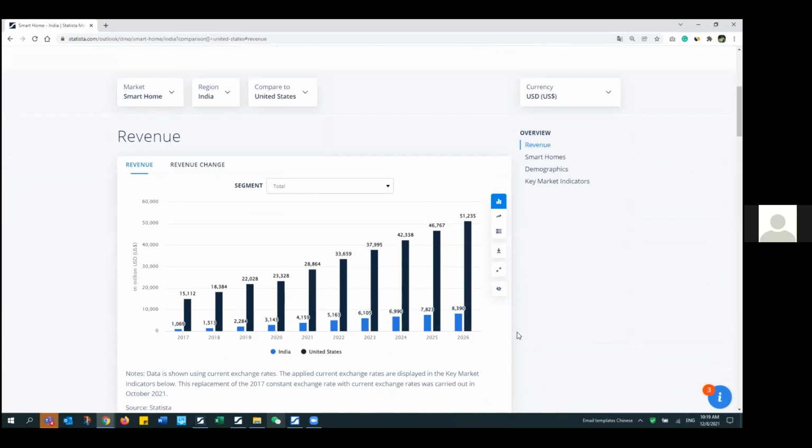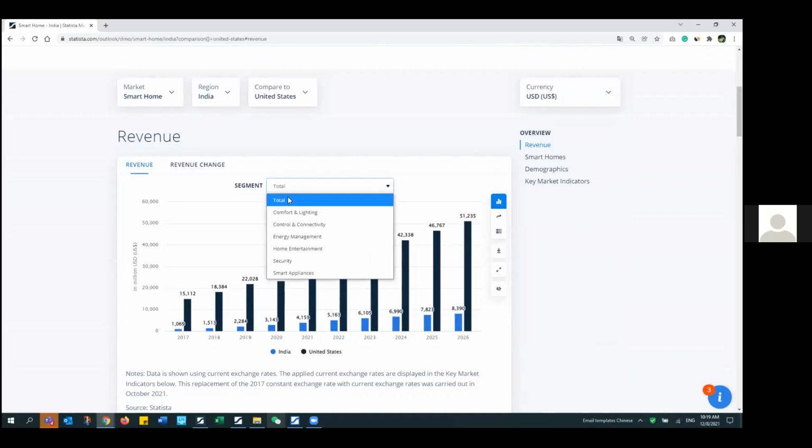Now this is the research data that is created in-house, so it's our original data. Here you can see the revenue. The light blue bar is India, and the dark blue bar is the total revenue for the United States.